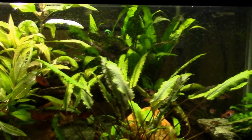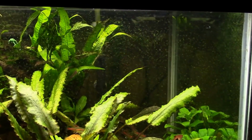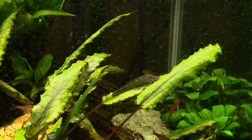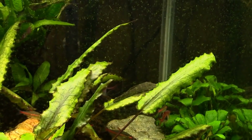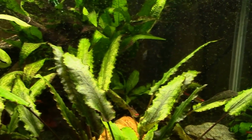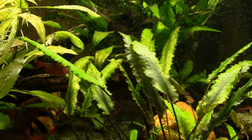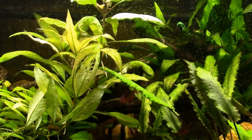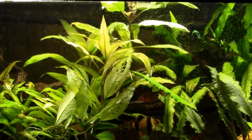I do have a couple of rubber lip plecos in here that have been doing a really good job of getting the tank cleaned up. You can see one of them right there on the leaf. Not sure where the other one is. But the tank is finally getting nice and clean. You can see all the bright colors of the rocks. You can see the woodwork going on in there again. And I'm really happy with it. But getting the glass wiped down is not going to hurt.